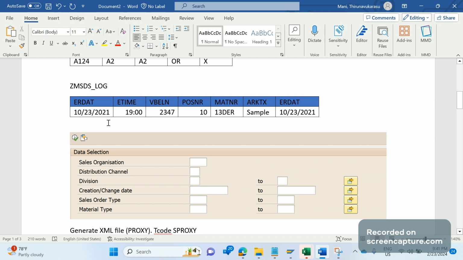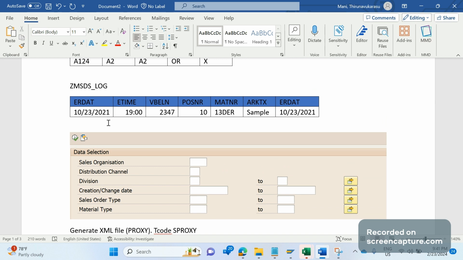For example, if we don't record the data anywhere in the system, the job ran today and sent the data. Again, if someone runs the job or this report manually, the same data will be sent to the customer again. It is not required to send the data again and again.